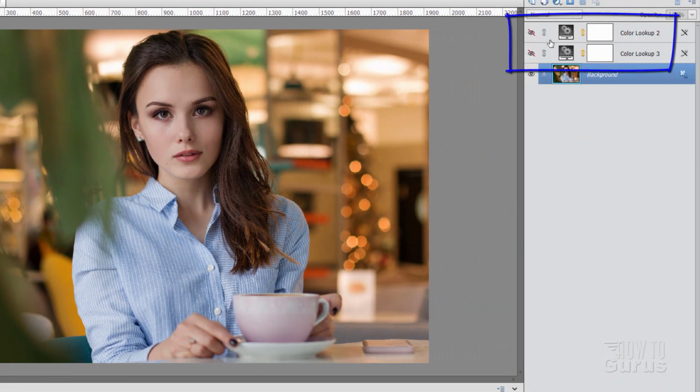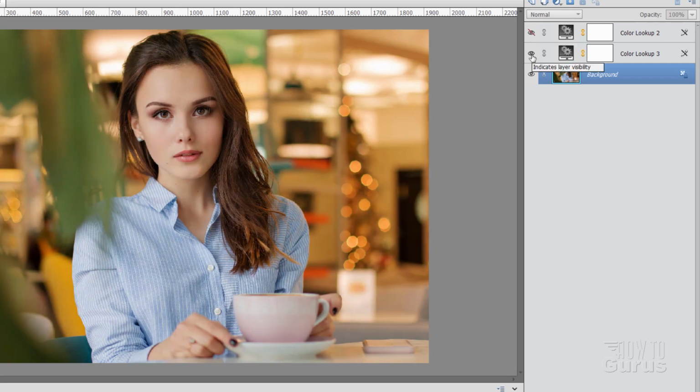I have a couple made up here. There is a basic one right there. It's kind of a basic lightening up setting, and here is one a bit more warming. Both of these are from LUT files, and again, the nice thing about this is that this could be copied to a whole series of images, and they would all have the exact same settings.